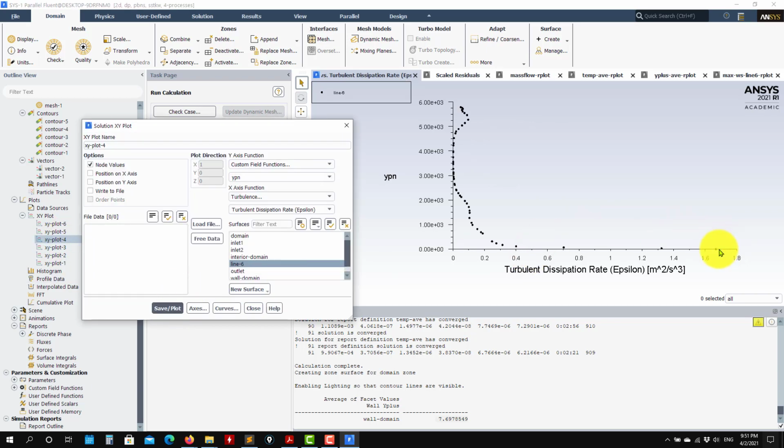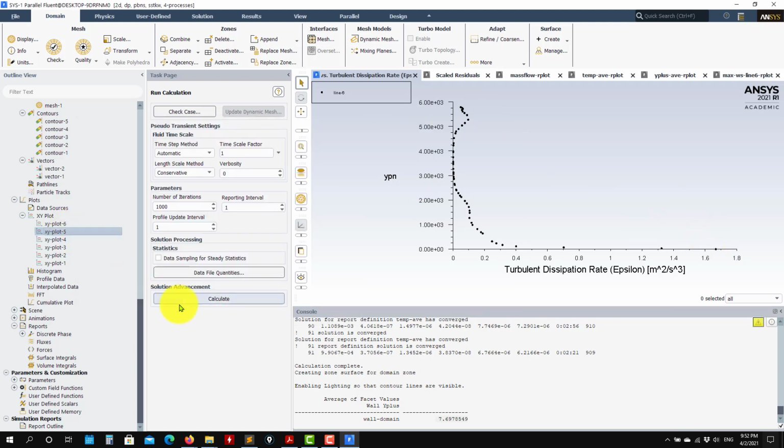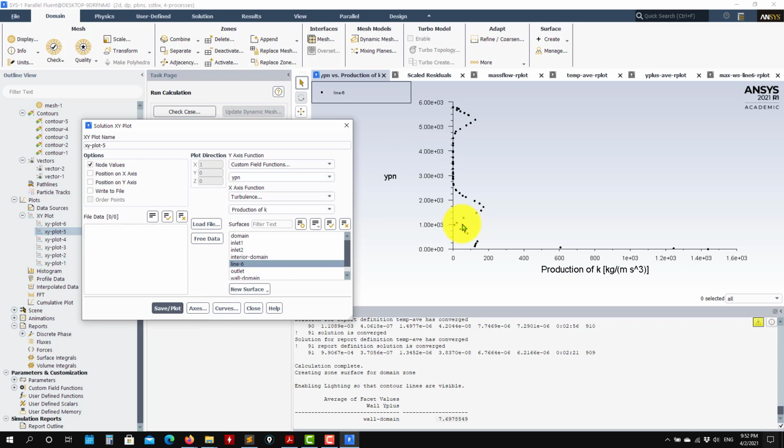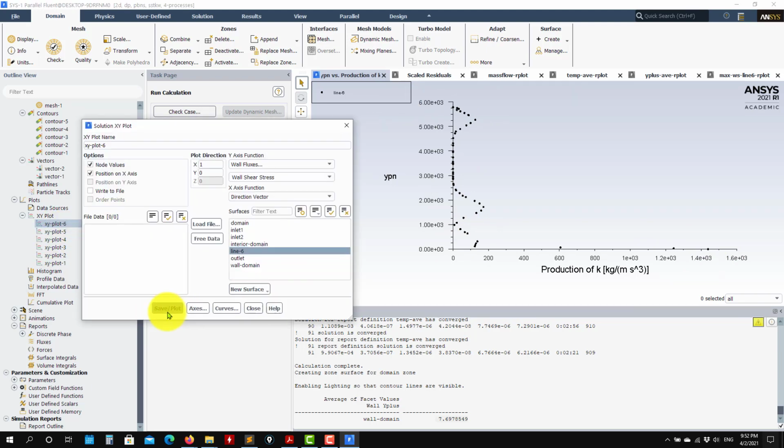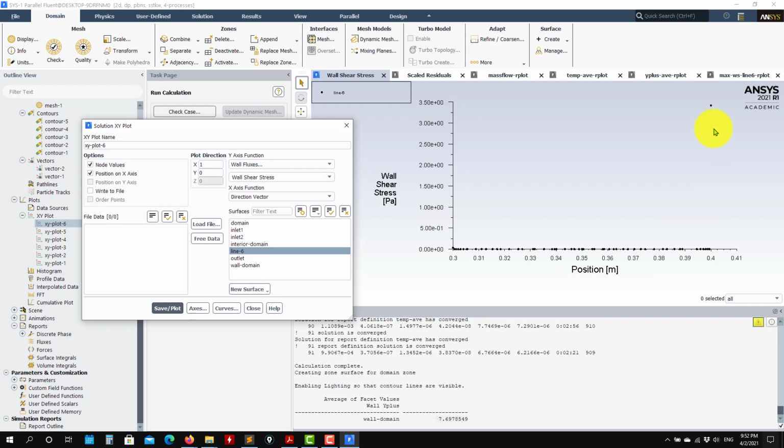You plot here, again, dissipation, which will be maximum at the walls in the viscous layer, not where all the turbulence should be dissipated. So see here that you have a maximum there. This is the production. Later we're going to talk about this one, but this is production of turbulence, so you have that term also. And you go here, and this is the wall shear stress, so you have the wall. Here you have a peak. So this is the location.